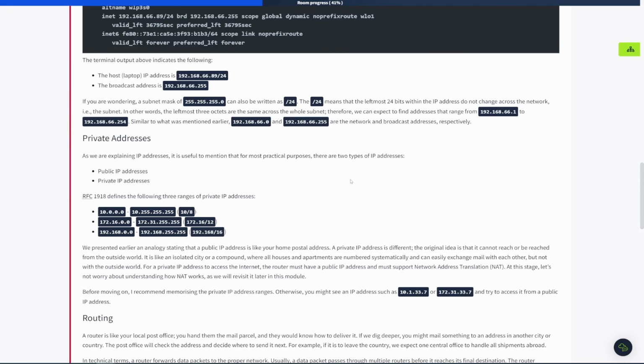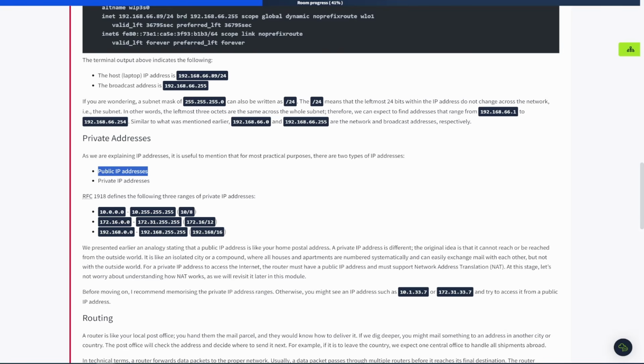But basically what you need to know is to make everything work, they had to split IP addresses into public IP addresses and private IP addresses. And now the way that I like to think of it is your public IP address is like your home address. It is unique to you. Nobody else has your public IP address, because the whole world, if we want to be able to identify something specific somewhere on the other side of the world, it has to be unique.